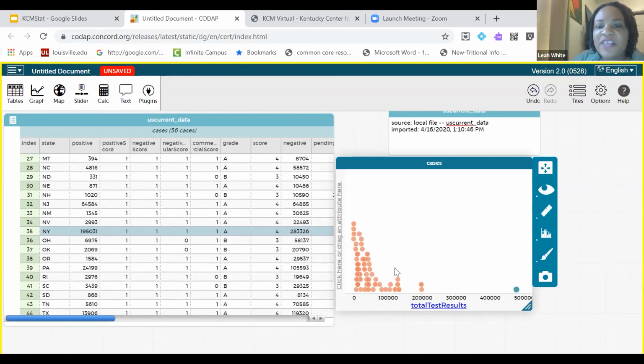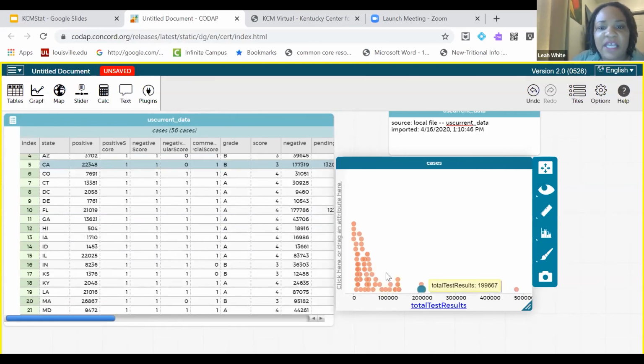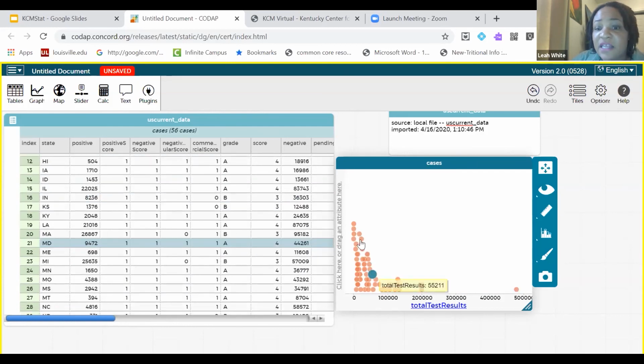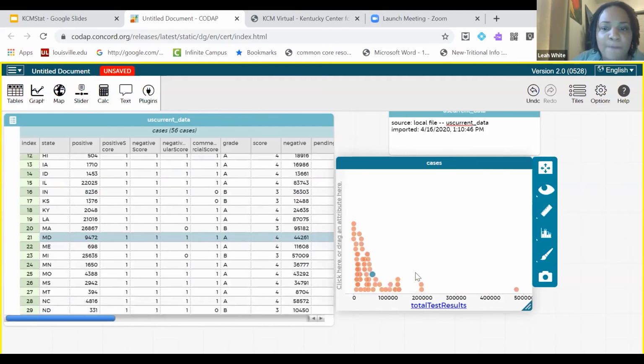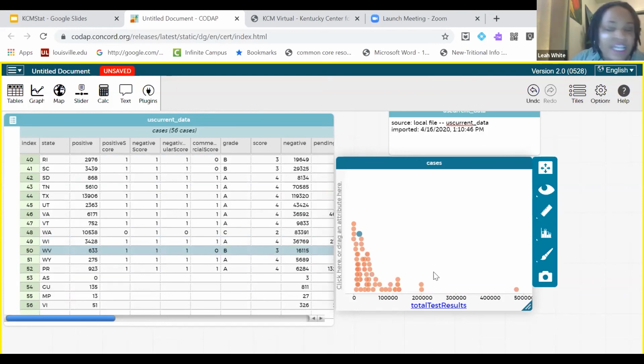So what I think is really cool is that it makes it very dynamic for the kids to see the data. They can talk about the spread. Other things they can do is make inferences about which center measures would best explain or describe what's going on. So if this is a dot plot of all the cases of tests that have taken place in response to COVID, what would the center tell us? Would that tell us anything valuable? And how can we, you know, find the information out?